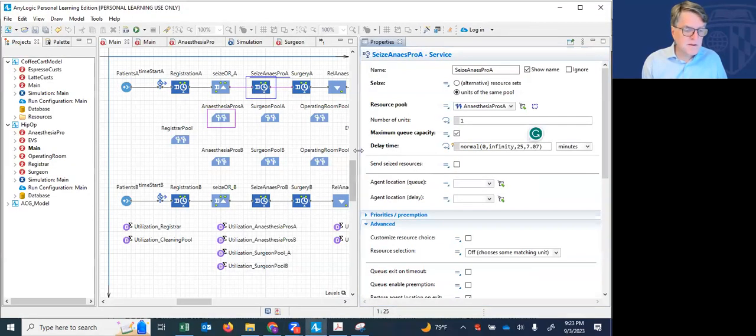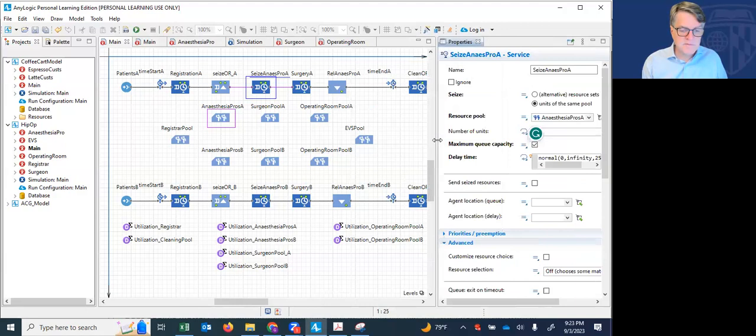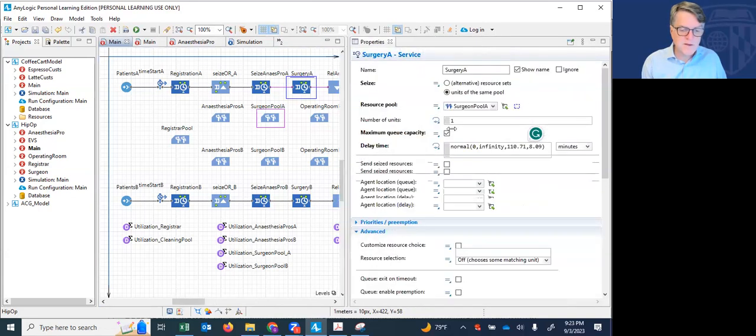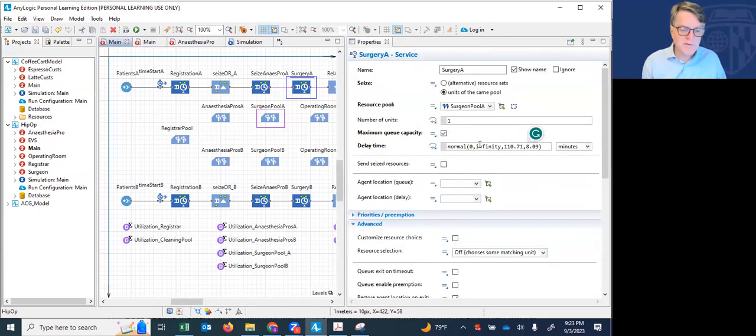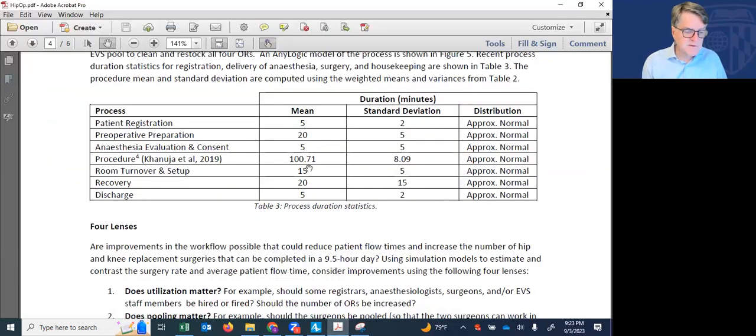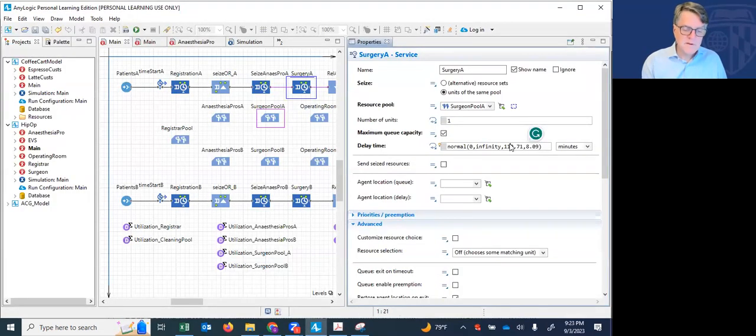Okay, so let's go back. We've got that anesthesiology process. Then I'm going to do the surgery. I'm grabbing a surgeon from surgeon pool A, grabbing one of them. Surgery takes 110.71, the standard deviation of 8.09, mean is 110. Again, that comes from the table here. So that actually should be 100.